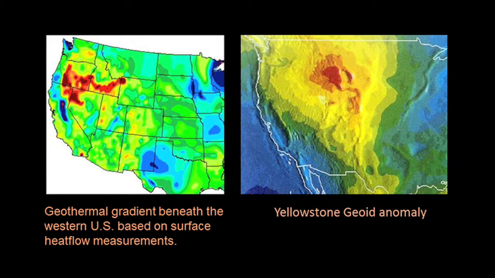The other thing we can look at, other than that geoid anomaly, is we can measure the heat flow. When we measure heat flow in different areas, there's a tremendous difference in the amount of heat that comes out of the rock. The hottest place on Earth occurs in this red area — all of southern Oregon down into northern Nevada and a little bit of northeastern California, and then all the way through the Snake River Plain hotspot to Yellowstone National Park. These are areas with abundant thermal activity, great geothermal potential, very high heat flow — all emanating from a point at Yellowstone and then off to the west — indicating this is a magmatic system that has affected a very wide area.